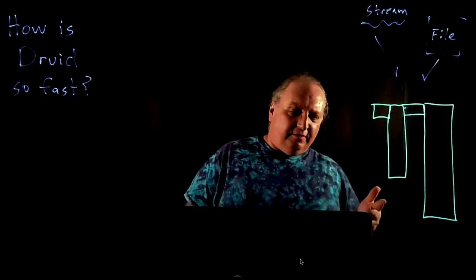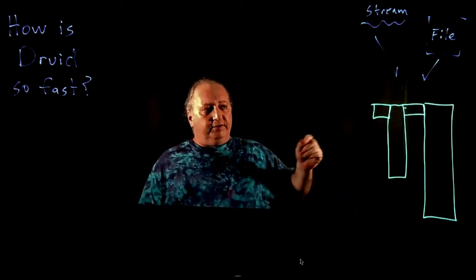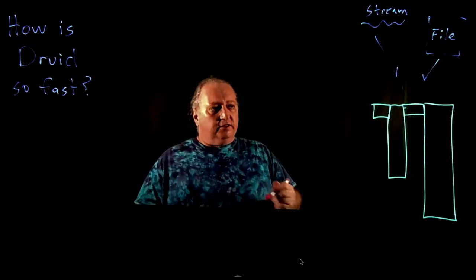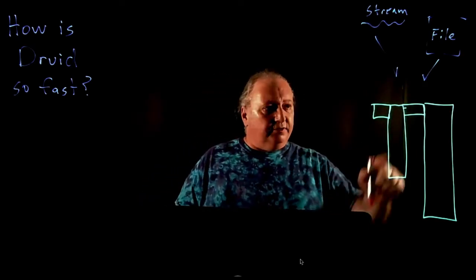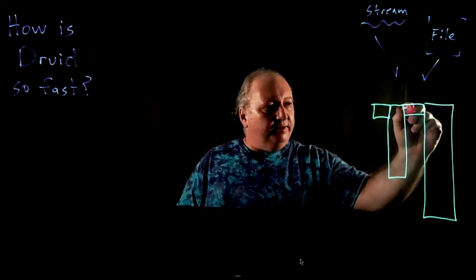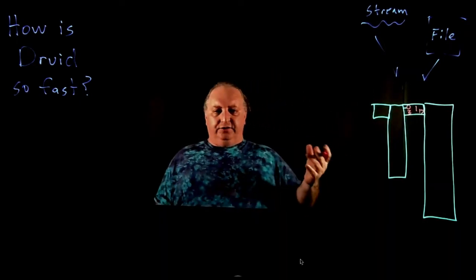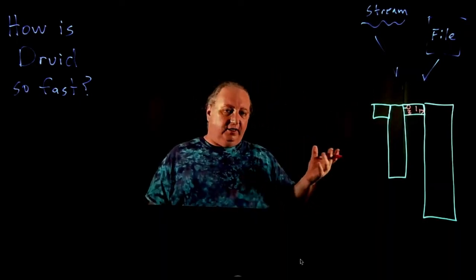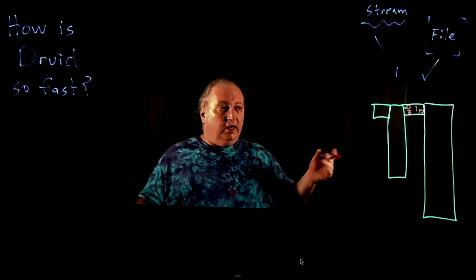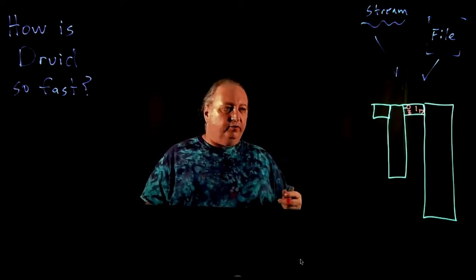Now, this is something almost every analytics database does. It's not unique to Druid. Druid, however, takes things a few steps further. So first of all, the data in here is indexed. So these country names will be bitmapped into a dictionary encoding, and then they'll be stored as numbers. And there'll be a dictionary that lets you translate those numbers back out into the text, but that makes things even faster, more compressed, less space, quicker queries.